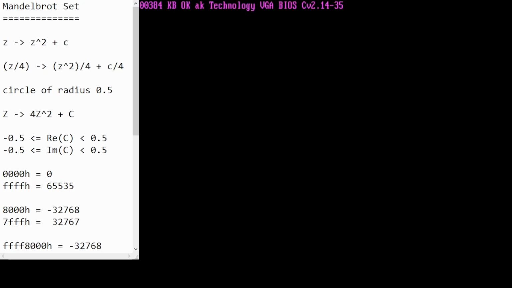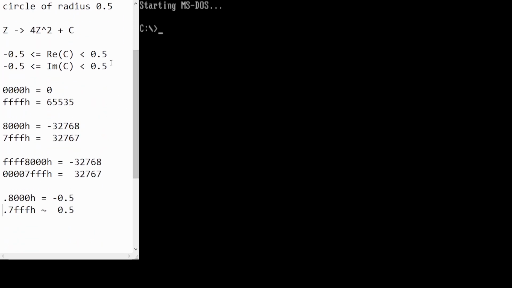In the past couple of videos we've been sketching out a skeleton of the Mandelbrot set program that we want to write, and in this video we're going to put some flesh on those bones, as it were. Now you recall we started off with the mathematics of the Mandelbrot set, including the complex numbers, and then we defined this modified iteration that we can use, which will allow us to work with values in the range minus 0.5 to 0.5. And the reason we did that is because these values will be easy to represent and work with on the computer. So I'll start today by just giving a quick summary of exactly how we're going to do that.